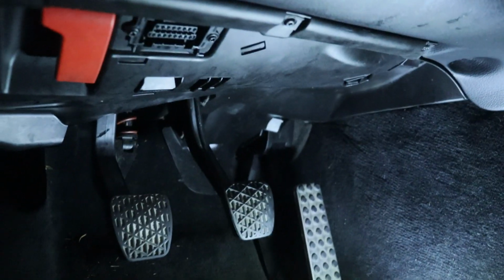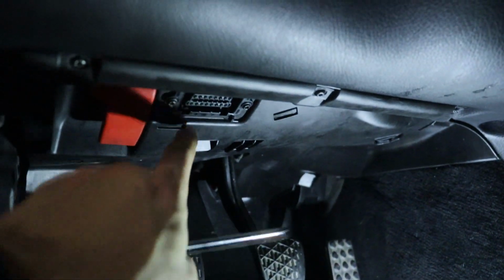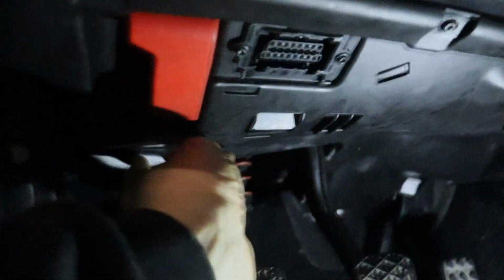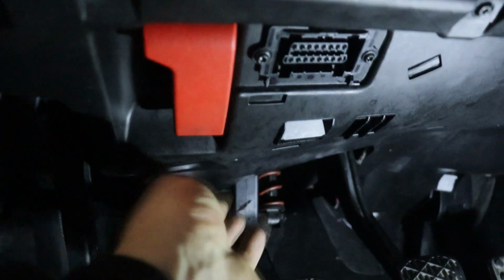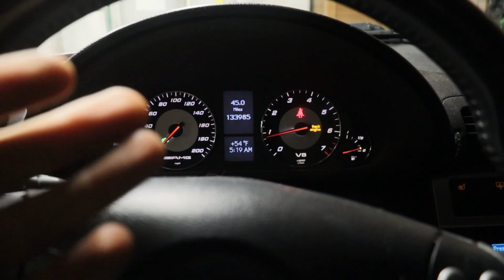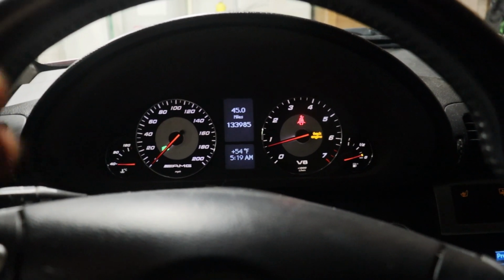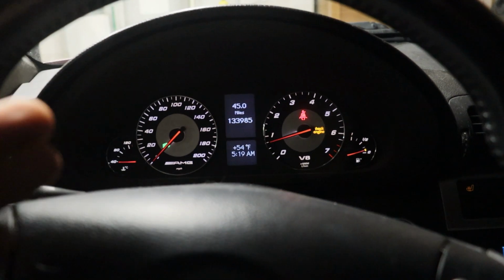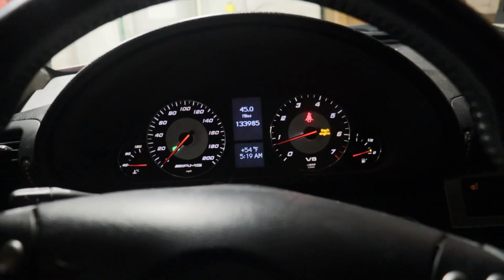All right, done. I need to find a cover for this. I don't have a cover for this, and also my plate back here is leaning a little bit, but that doesn't affect anything. So, oh well, time to get this car back on the ground. Still haven't checked what the check engine light is on for. I know it's had a fuel pressure code before, which might be related to the sender, and the EGR might still need to be tuned out. So anyways, the new tune is on it, and yeah, let's go for it.